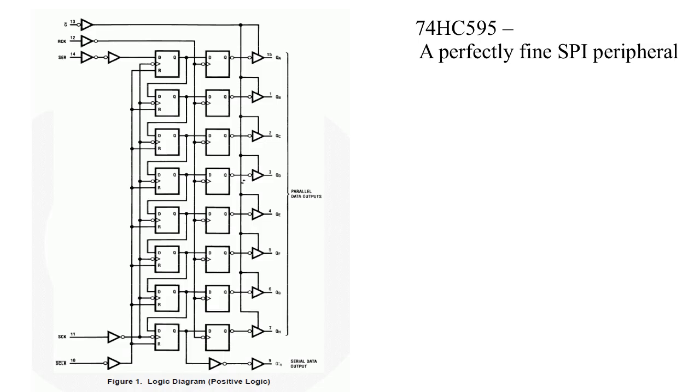Here's another SPI peripheral. This is called the 74HC, that's high-speed CMOS 595. And what this is, is an octal bus transceiver of sorts. It's got storage. It's a latch, so it's really an octal bus latch. And it's a transceiver, at least in part, because it's got a tri-state output that would allow you to have the output declared into a high impedance state in case you should need to turn off the system. That way it wouldn't assert the data line at the same time as something else is asserting the data line.